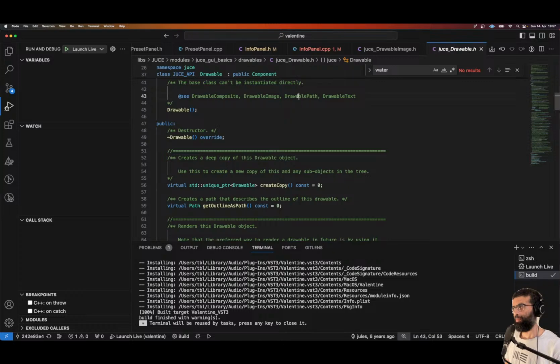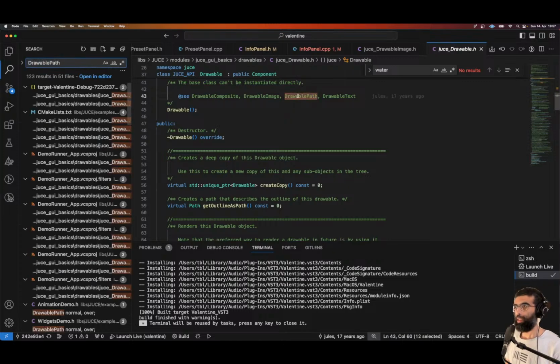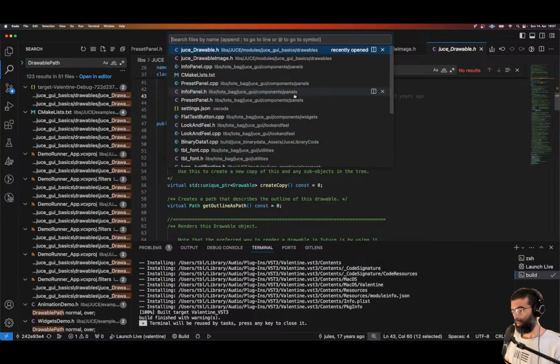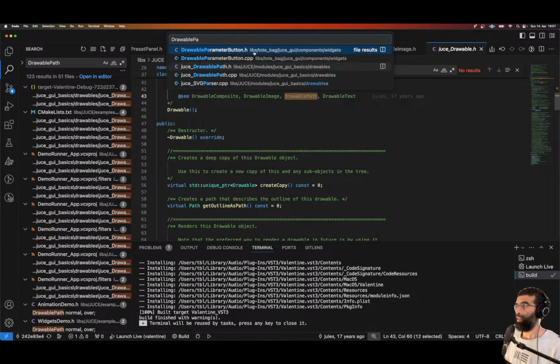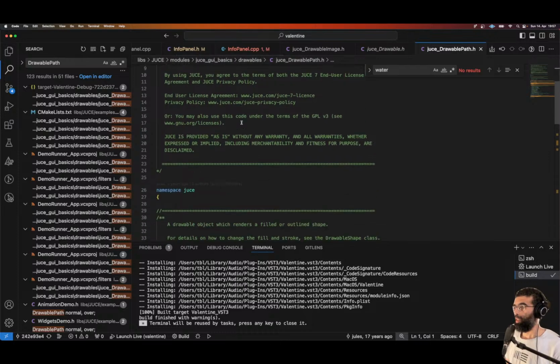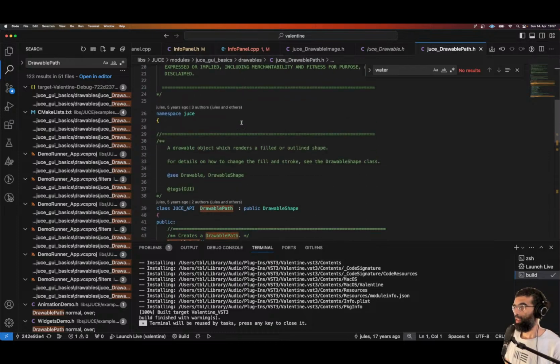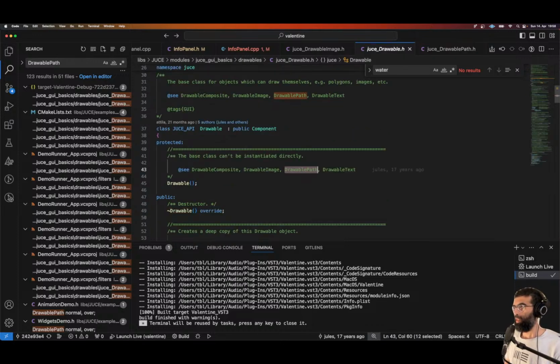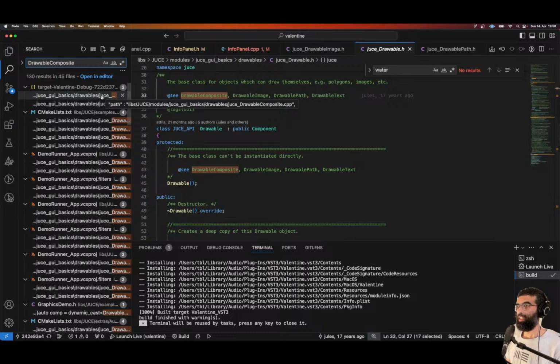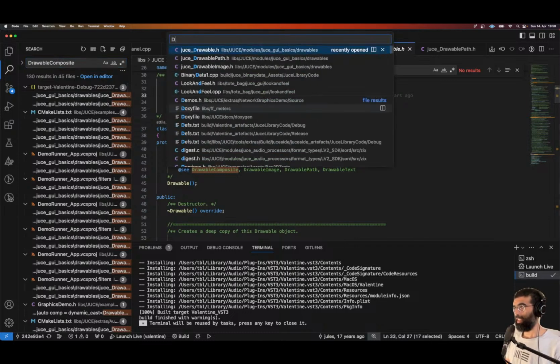Drawable path. No. Drawable composite. I also feel like I've done this before, but I'm just kind of blanking.